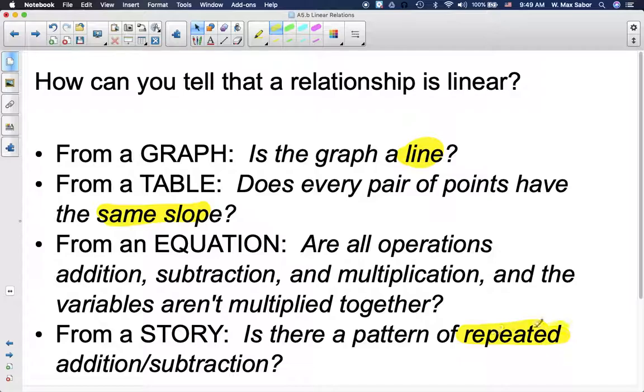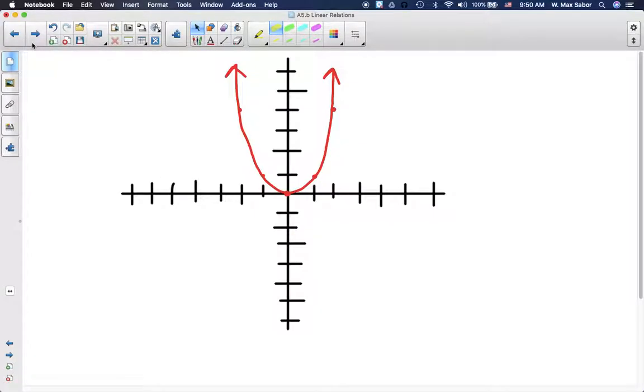Repeated addition or subtraction. So that should be familiar because repeated addition is multiplication. So really it's saying, will we multiply to do something? Over time, we're adding something, so that will turn into multiplication. Or as the number of sales goes up, that's not necessarily over time, but over some repeated addition, something will happen.